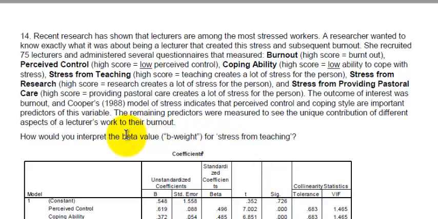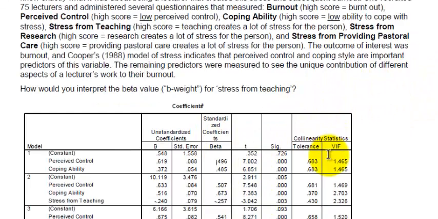So they're asking about the beta value, the B weight. Be careful, there are 2 B weights. One's the unstandardized B weight here, and one's the beta weight. So they are different, right? The main difference is the unstandardized coefficient B weight uses the same units as whatever you're measuring in, and the standardized B weight switches over to Z-scores. So they're standardized. That's why we call them beta weights. But let's see what her options are.